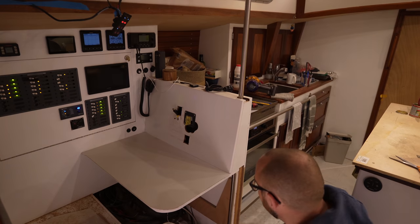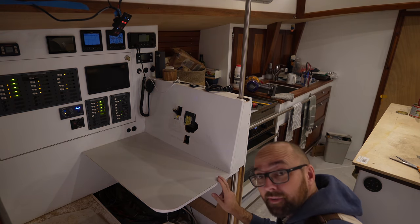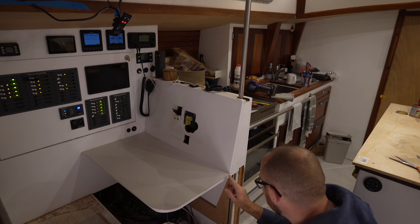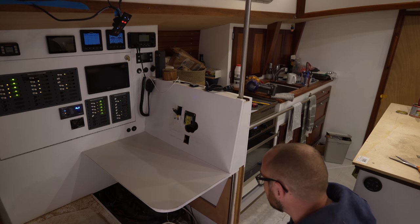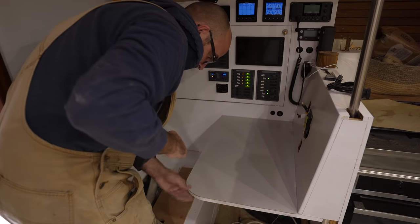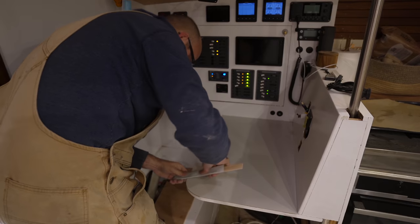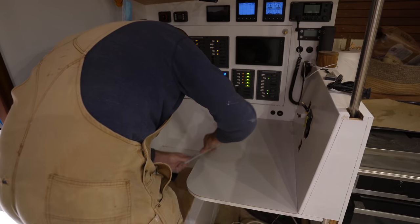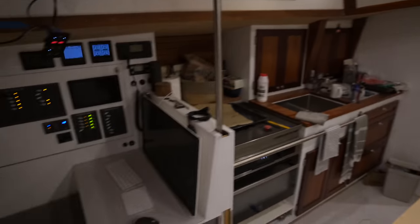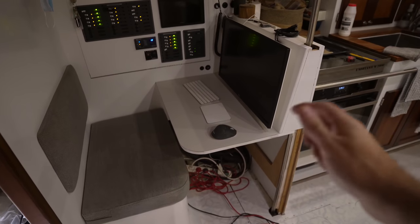The adhesive is now tacked up — it's no longer coming off when I touch it, so let's go ahead and give this a go. That is looking pretty good. There's still the small matter of the little areas here where my flush trimming bit couldn't get to, but I should be able to sand those out with just a little bit of sandpaper. Now I'll just break the edge to not have it be super sharp.